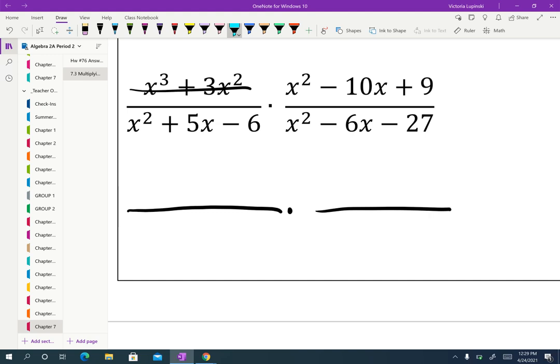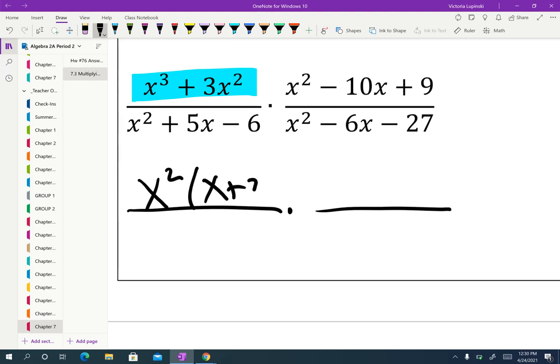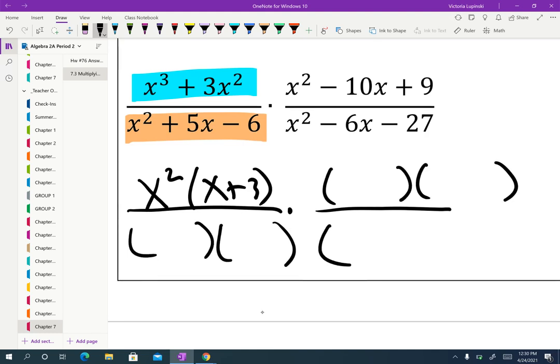So I'm going to start with the top left here. As I go ahead and start with the top left, notice here that, of course, it's only a binomial, so it does look a little bit different than the others. So here, I'm going to go ahead and start with just a greatest common factor. So the greatest common factor of x cubed plus 3x squared would obviously just be an x squared, and that would leave me with an x plus 3. If I look at the denominator, I again have a trinomial. Because everything that's left is a trinomial, I'm going to go ahead and just do a bunch of parentheses.